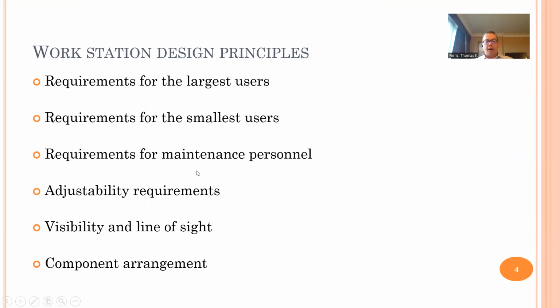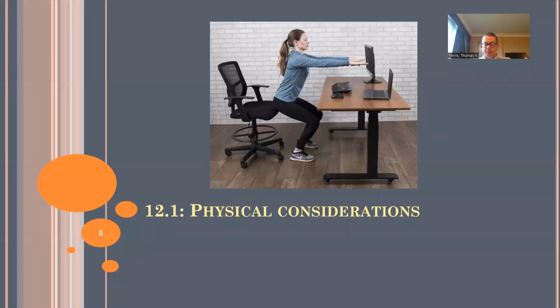Okay. There are these 6 design principles that go with topic 12, and I've broken them up into the first 4, which is, I think, primarily about the physical dimensions of a workspace, and then visibility and component arrangement. There's some physical nature to that, but it's about, can I see the thing, and cognitively, can I find what I want? Or if I have a series of tasks to do, can we arrange the workspace in a way that supports the sequence of steps I may need to perform? Okay, so the first subtopic is, we're going to talk about physical considerations in the workstation.